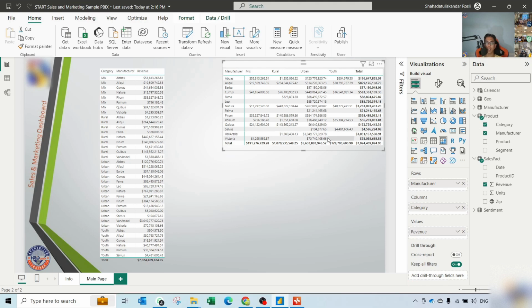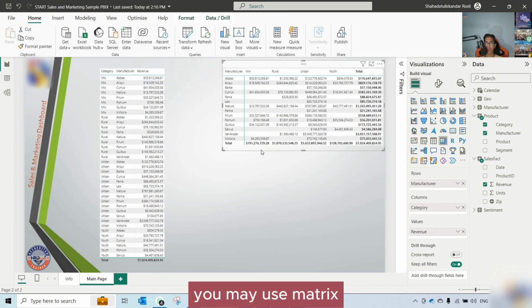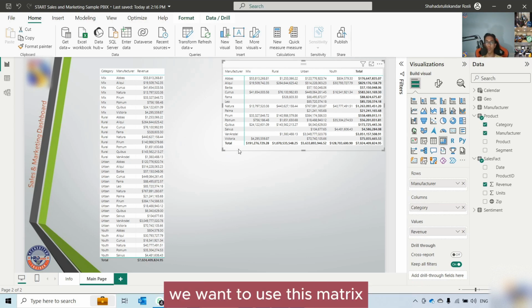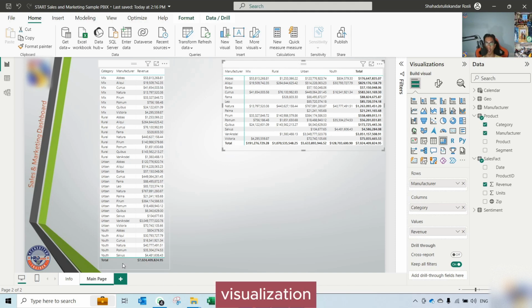So depending on your purpose, you may use a table or a matrix, but normally we want to save our report space, our canvas space, and at the same time be able to answer any further follow-up question. So normally we want to use this matrix visualization instead of this table visualization.